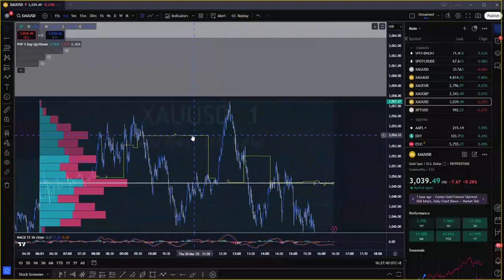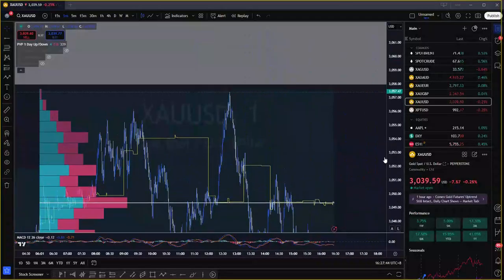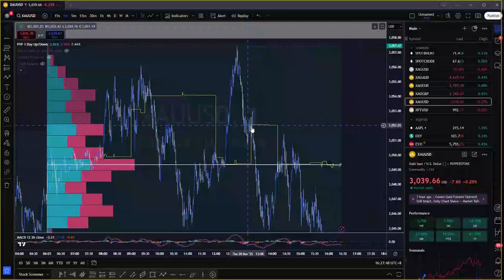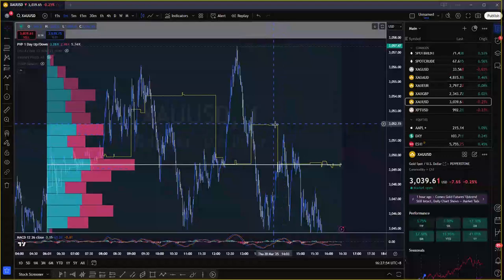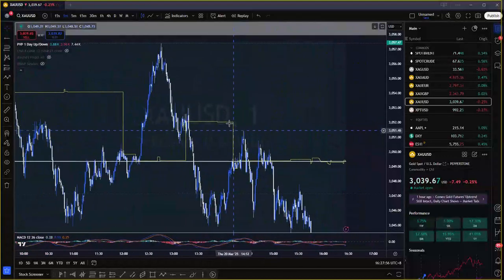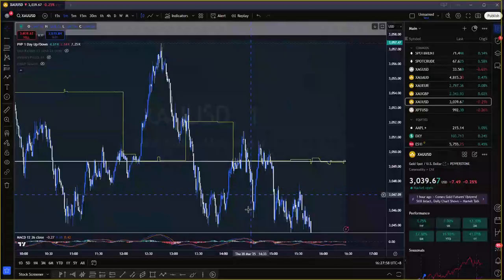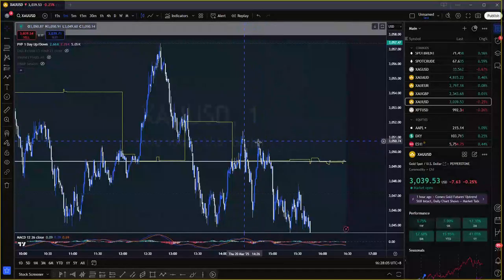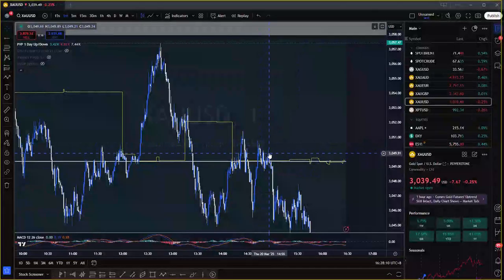And we do not even need to look at this level here. We'll be looking at this level here because a majority of the sellers got in at this level. So as it gets back up into this area, we couldn't even get to that high, but you can see that this area here, as it did not create that higher high, if this rejects, we are going to sell, okay? And then the POC comes back down into this area.